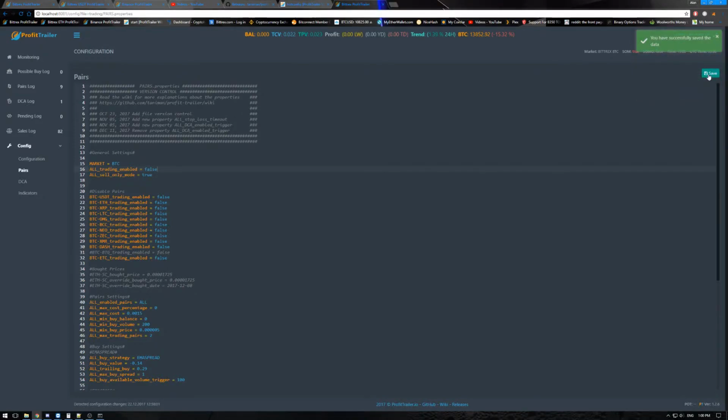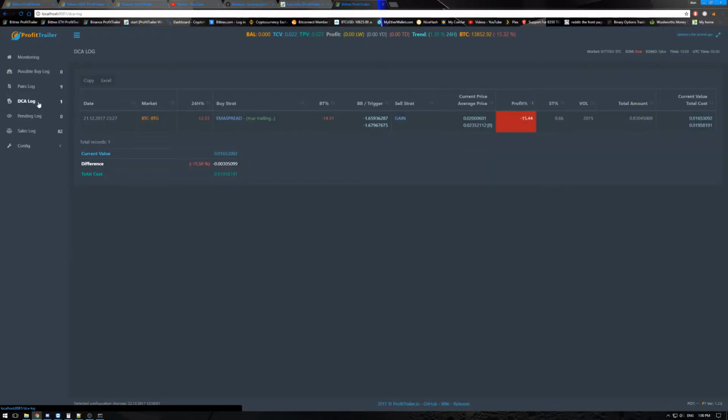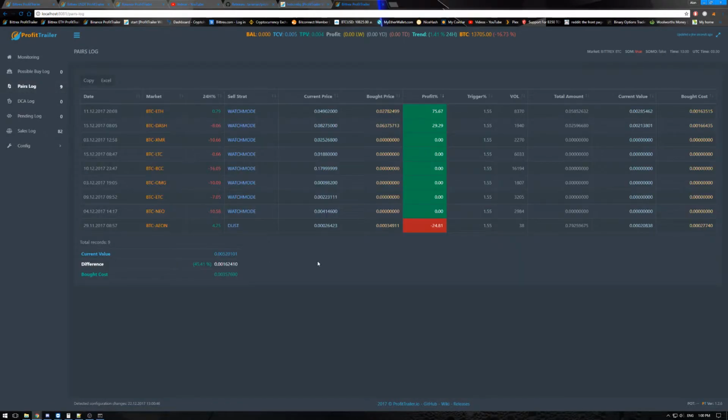Anyway, save it, and you'll notice after it updates, well, mine does anyway, all the DCAs and everything will go into the pairs log and come under watch mode. See if that ticks over in a second. There you go, it disappeared, and then in a minute it'll pick up here. Next update. Looking for BTG, Bitcoin Gold. There we go, and it's in watch mode. So I don't know why that happens, it just does. Doesn't matter. We're in trading enable false, so we're in watch mode completely.